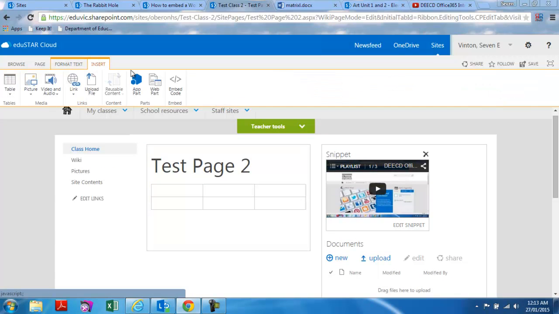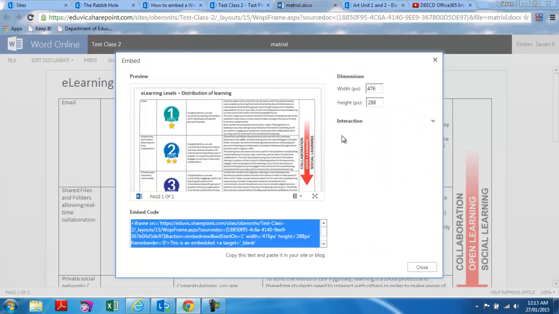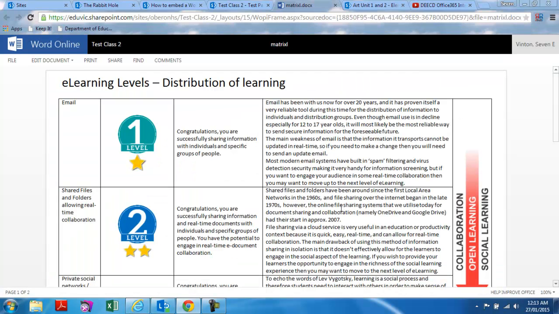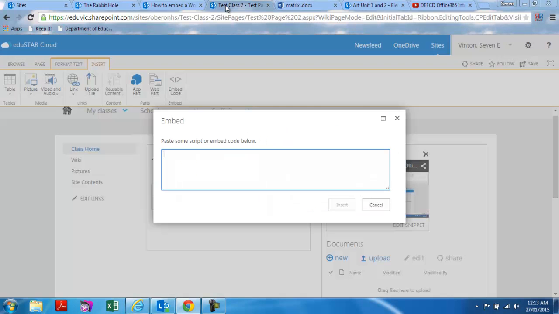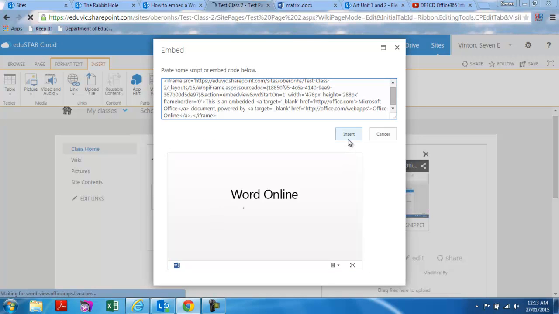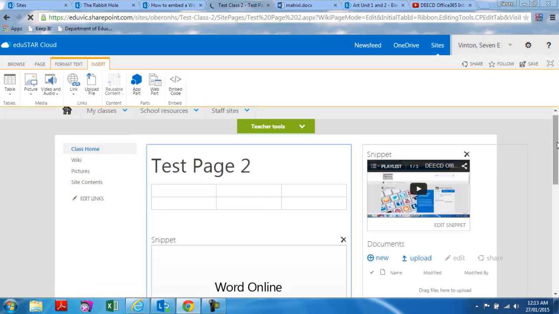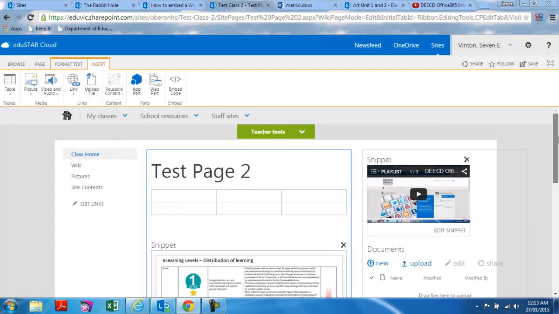So insert, embed code, browse to our document. We want to copy that embed code, come across to our site, wait for that to load, and insert. Okay, so they've come back again.